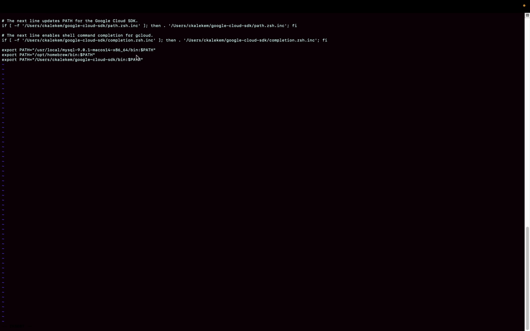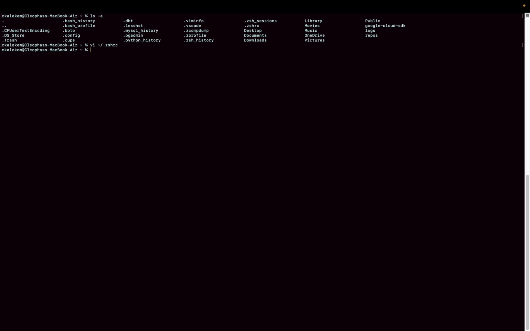When I save this, to save it just press escape and then colon wq. That's going to save it, and then we can refresh it after that. So refresh it, source the C shell RC, like that.